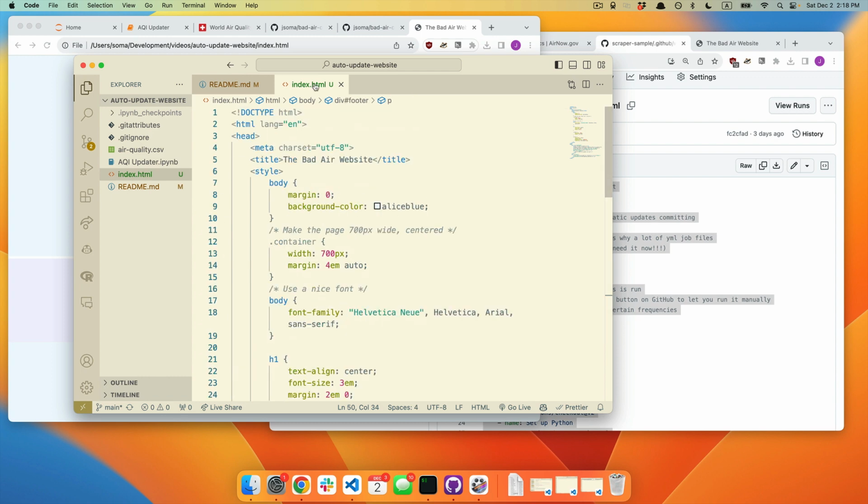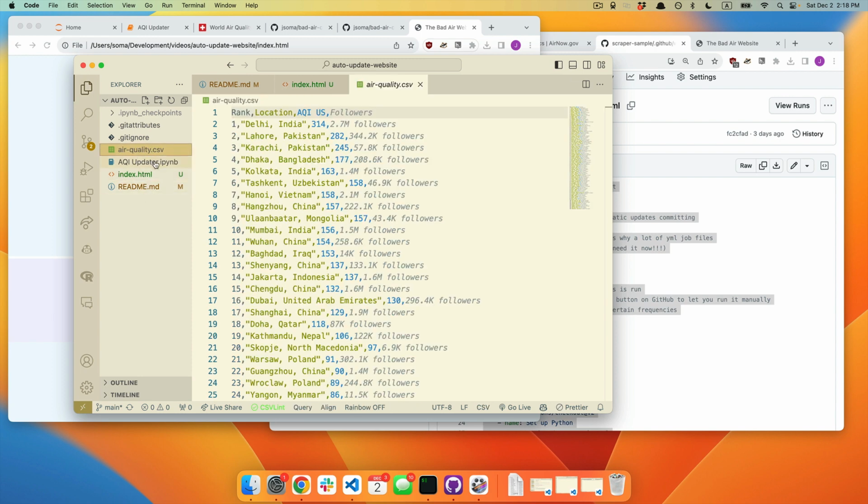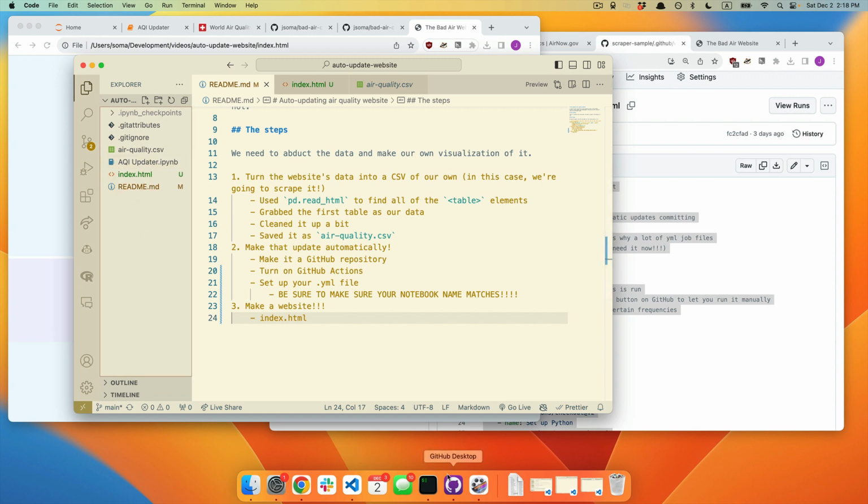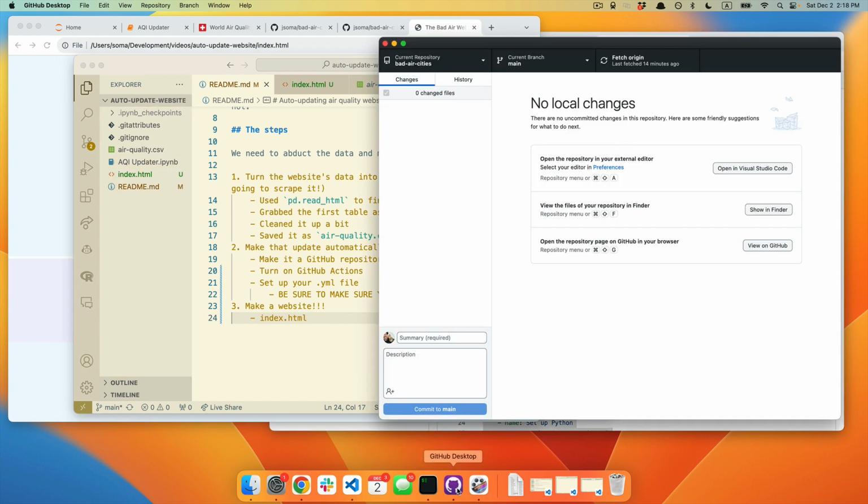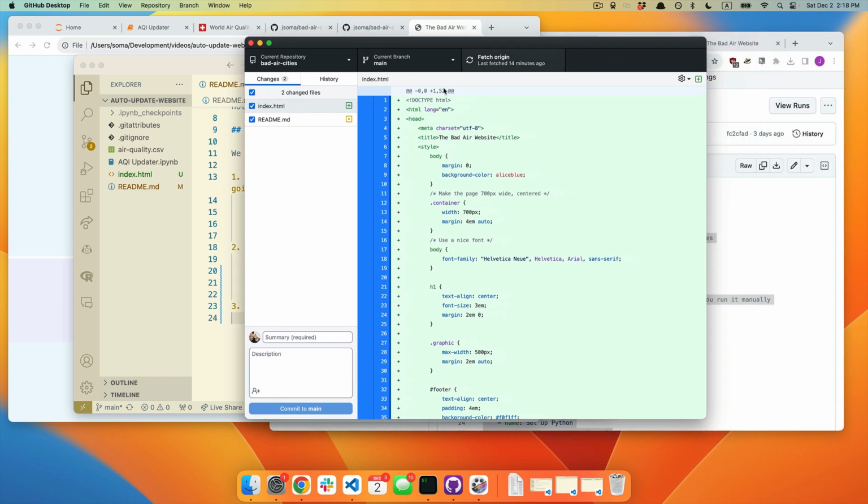So I have created index.html inside of my folder that has my air quality CSV, it has my notebook, it has my README, it has all of my files. So now, GitHub Desktop says, hey, you made a new file, you updated your README, let's save that. I'm going to say "added the index.html" because who cares about the README update.